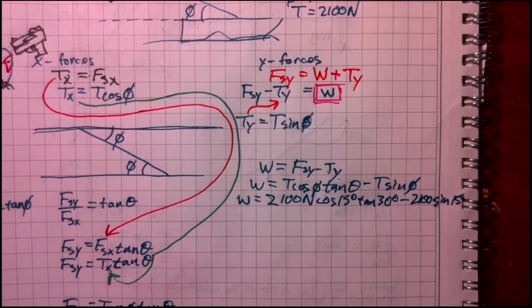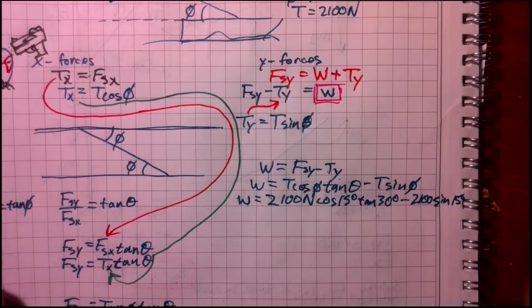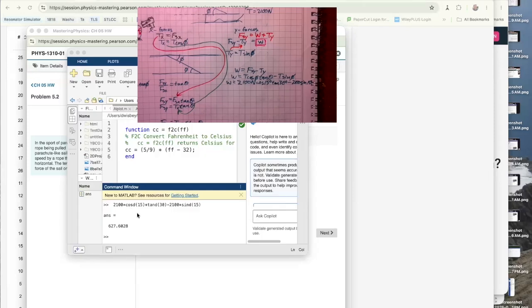Alrighty, so I actually did this in chunks before, but now I'm going to put it all together. All right, so there's the first part. I actually did this problem once and I forgot to hit record, and so this is the second time I'm doing this problem. And then we have minus 2,100. Okay, we're going to press enter. Oh, and I didn't share my screen here. All right. So here we go. I'm going to put this into MATLAB.